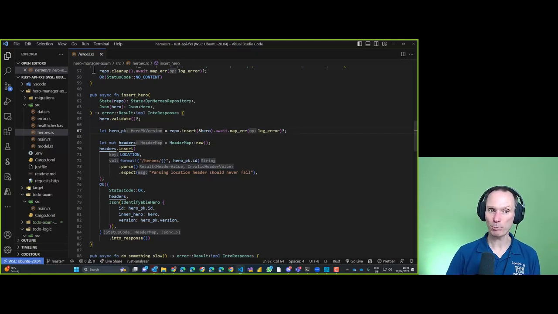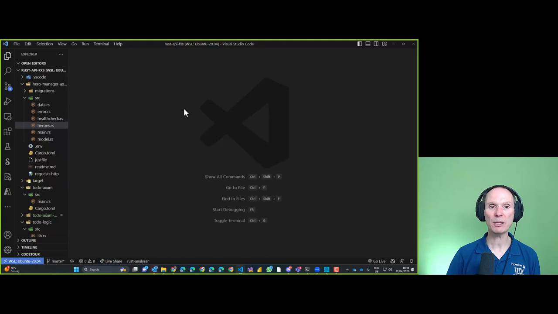Okay, so you see it's possible to build larger APIs, and this is exactly what I wanted to show you today. I only had 45 minutes, and my goal was to give you a rough overview about how it feels to build APIs with Axum and Rust. To quickly summarize, Rust is fast, it's secure, it's a very modern language, but it doesn't come out of the box with a framework to build APIs. If you want to build an API, you have to decide for a framework. You don't want to build it from scratch.